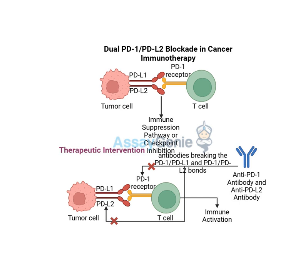Okay, so we've covered a ton of ground on this deep dive. We've talked about how dual PD-1/PD-L2 blockade works, the potential benefits, the challenges. But now I kind of want to zoom out a bit, look at the bigger picture. Yeah, that's important. We need to think about the implications of all this. Right, because we're not just talking about a new drug here. We're talking about manipulating the immune system, which is like messing with the very foundation of our health.